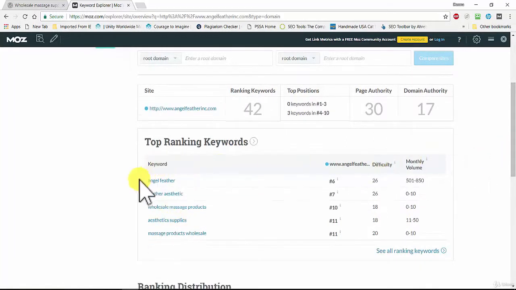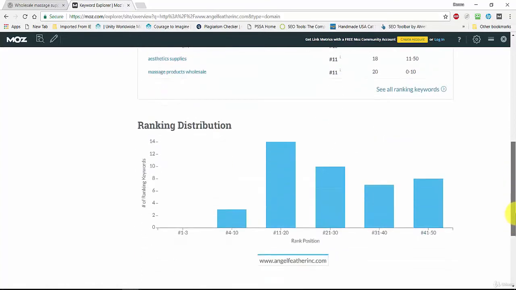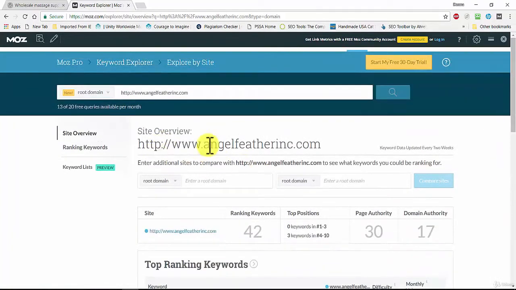So you do get some nice information regarding your keywords from the Keyword Explorer. And what's really nice is volume ranges show you with 95% or more accuracy how often a term or phrase is searched for in Google each month. This is really valuable right here, so that you will know Angel Feather. There must be a lot of searches for angels, but that's not what this is about. And there's some other information, but I'm going to put another website in here.